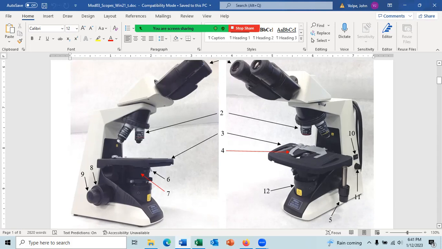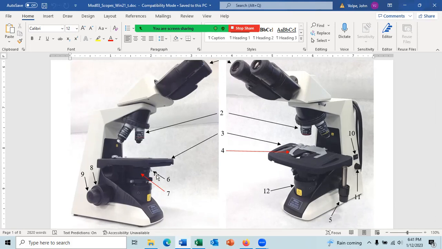Where's 5? I don't know, there it is. 5 is the lever for moving the stage clip. 6 is the iris diaphragm, which is a lever for opening and closing the diaphragm.